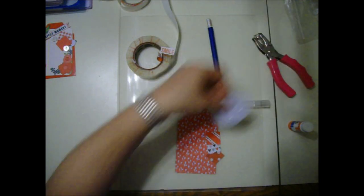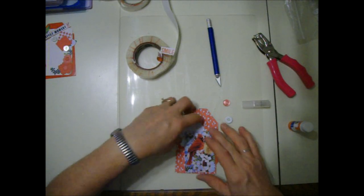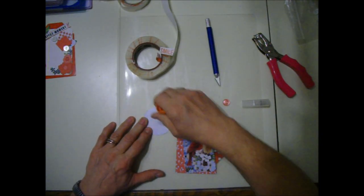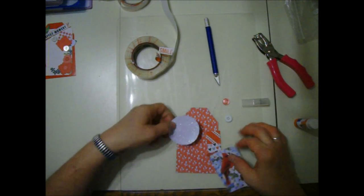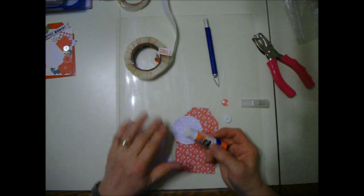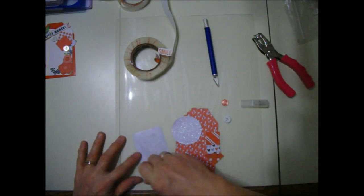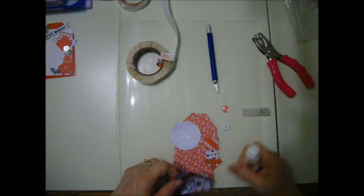Okay, I wonder how this would look right there. Yes. When I pull something out and say I'm going to use that, I can usually get it used up. Okay. Things don't stick very well onto glitter. I'm gonna rub some on there.